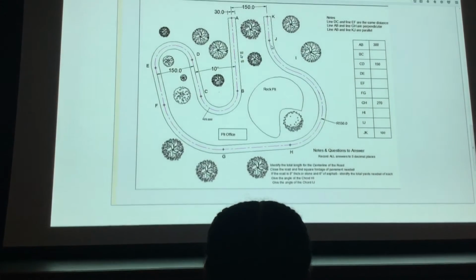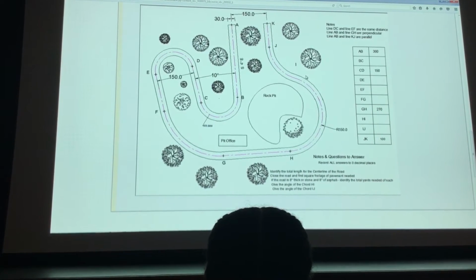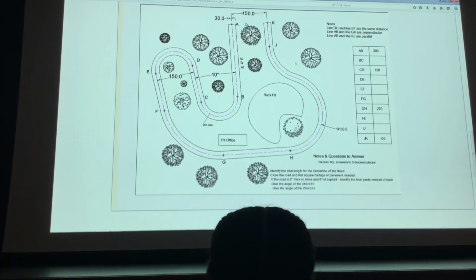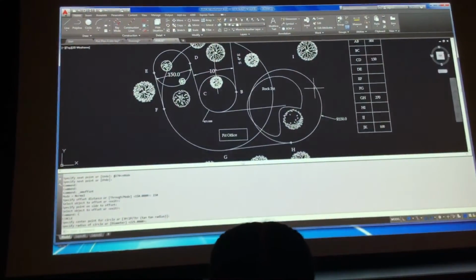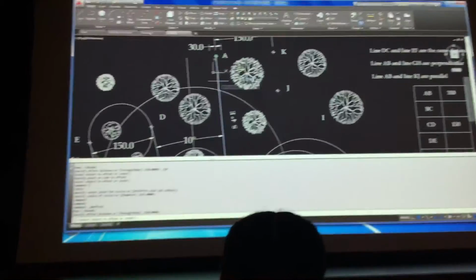I had to search long and hard to figure out how to come up with this, but there is a way to do it using descriptive geometry. First thing you got to do is draw K and J here, because I know the length of it and I know the distance from it. So as I could do this, coming over here, 150 units.